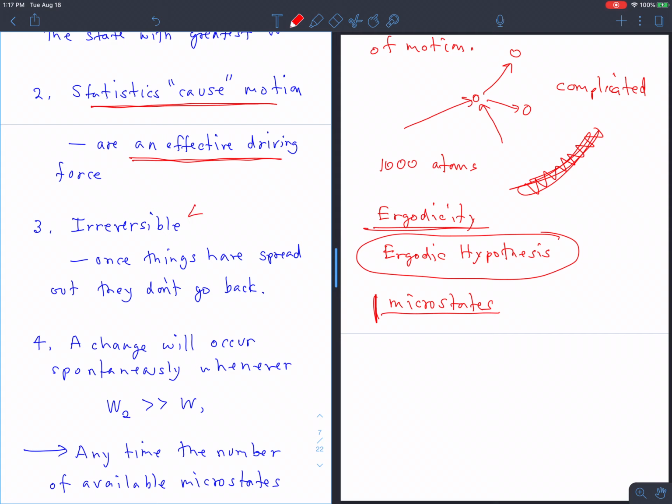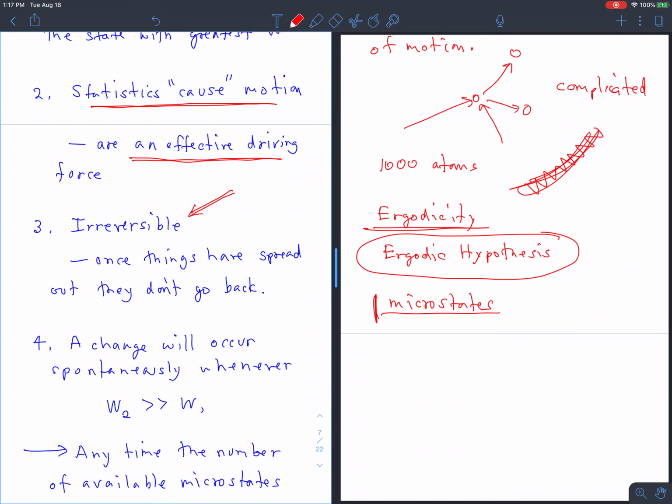I didn't emphasize this earlier, but it's a really important topic that we'll talk about when we get into thermodynamics proper. All of this is sort of explaining what's going on at a basic idea, concept level, but we'll talk about the mathematics of thermodynamics next. And irreversibility is a big thing in thermodynamics. So here's our first example of that.